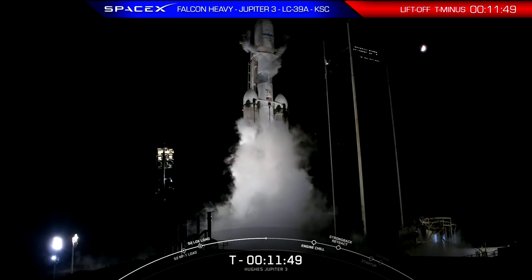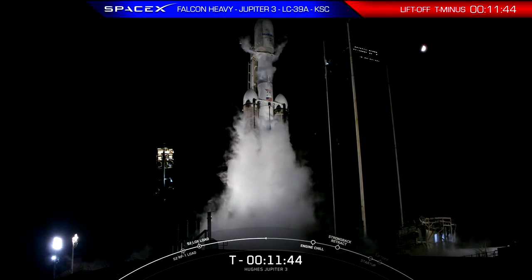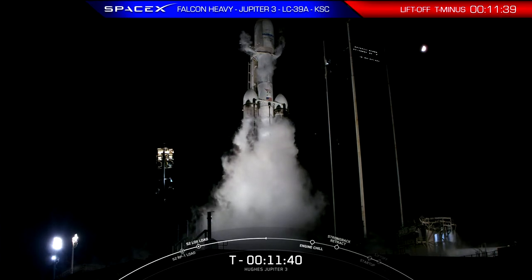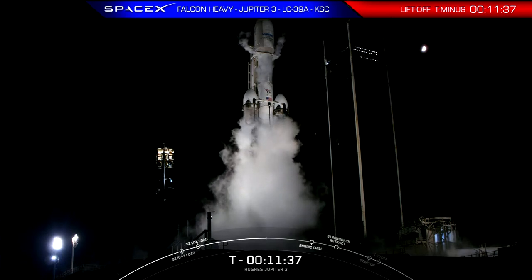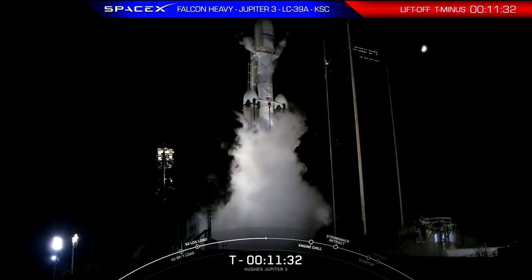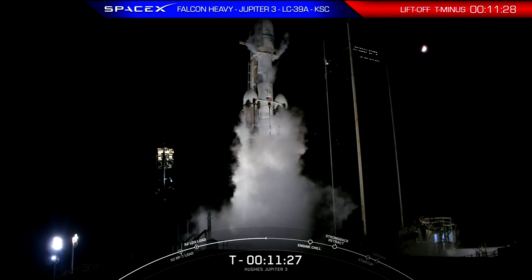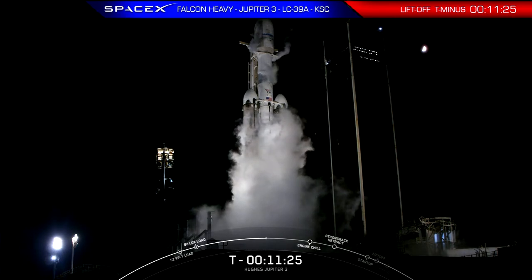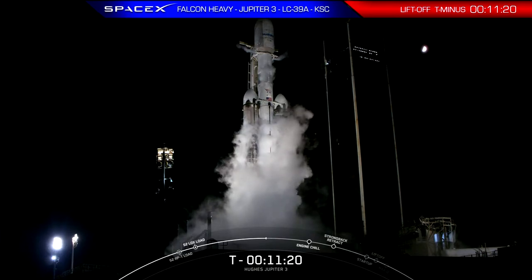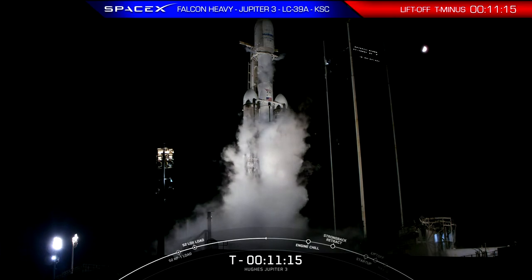Just in case you didn't know, our second stages have three general configurations: standard, medium, and long coast. And we use different configurations depending on how long the second stage needs to operate after launch. A medium coast kit, which is what we're using today, provides better performance for some missions and includes an added battery loaf or power pack, a painted gray stripe on the outside of the fuel tank, and other hardware to make sure that the fuel and stage systems operate as long as needed. Now, if you look very closely at the stage 2 on your screen, you can just barely see that stripe of gray paint that I mentioned.